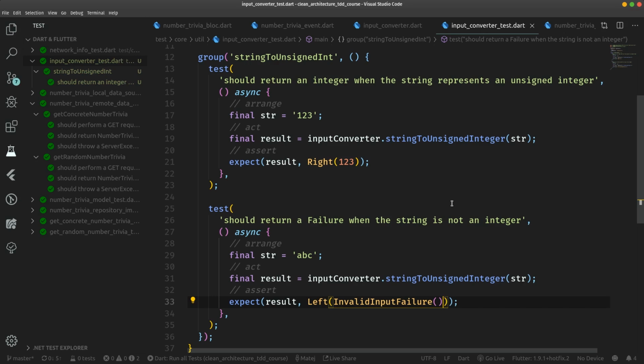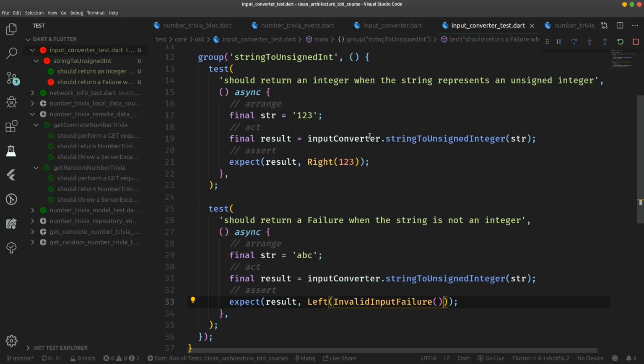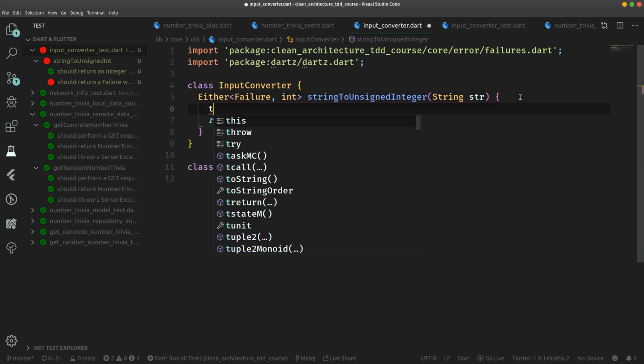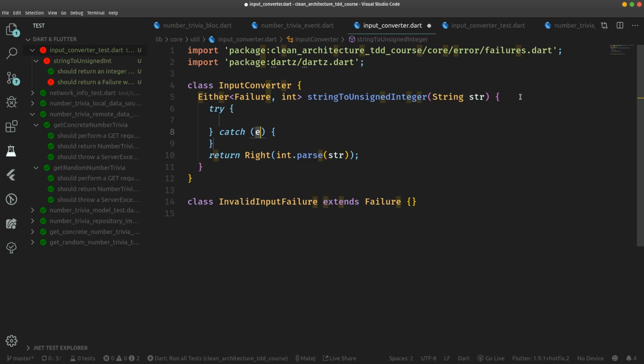So if we now try to run the test, it's going to fail. And what actually happens whenever an invalid string is parsed in the parse method? Whenever this happens, a format exception is thrown. So what we need to do here is to wrap this code inside try catch. And we are not going to catch any particular exception, or actually we are, but we are just not going to store it inside a variable.